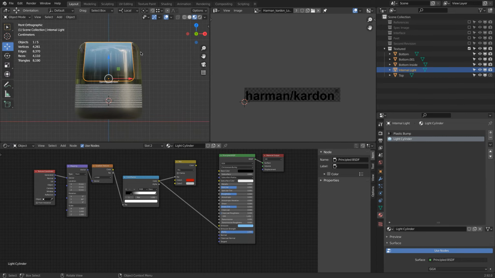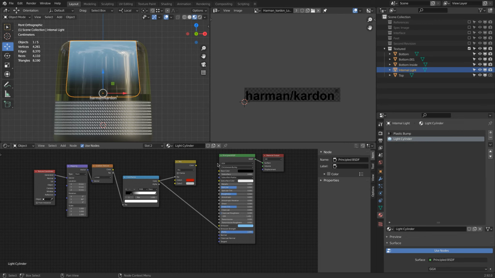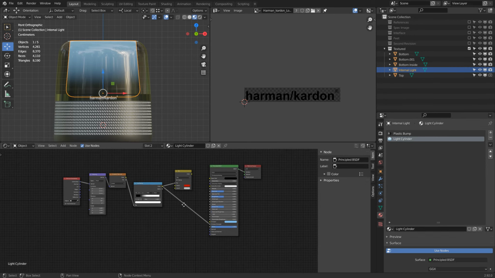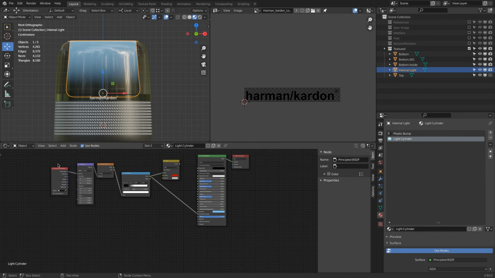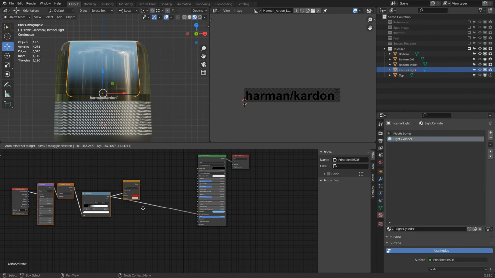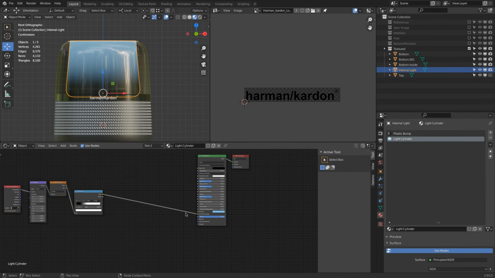Another alternative would be to mix this bottom material with the upper material, so a light and a plastic. Now that's one option. I can show you how this works, just so you see. So this would be then the alternative way how to do this.